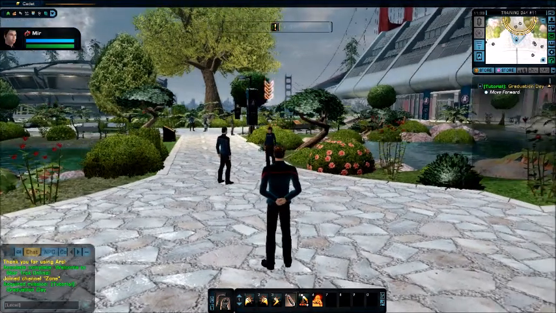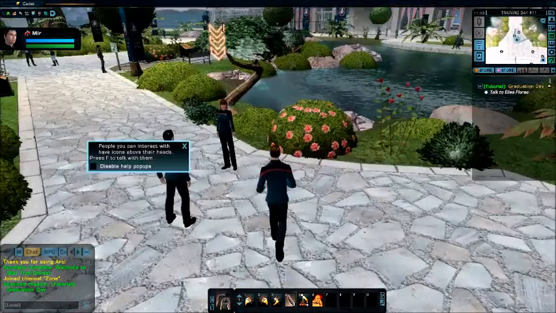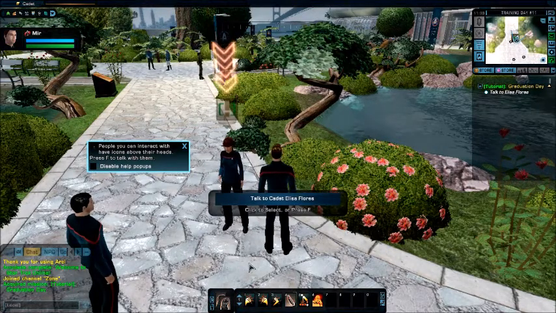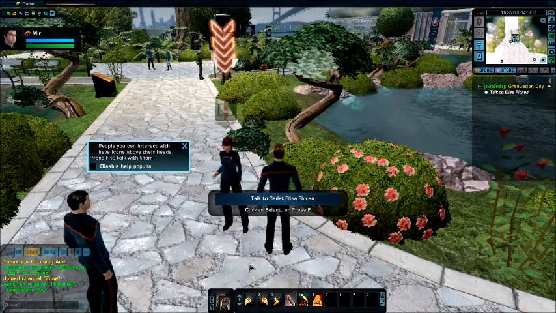Think she wants me to come over to her much? People you can interact with have icons above their heads. You can press the interaction key, default F, to talk with them.